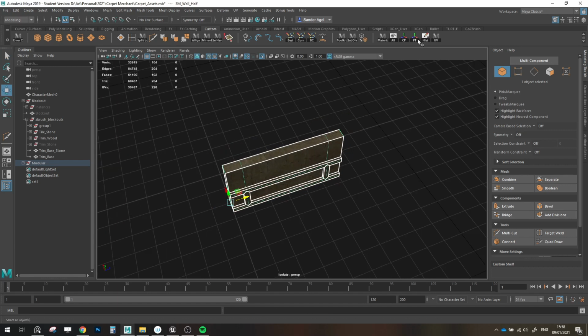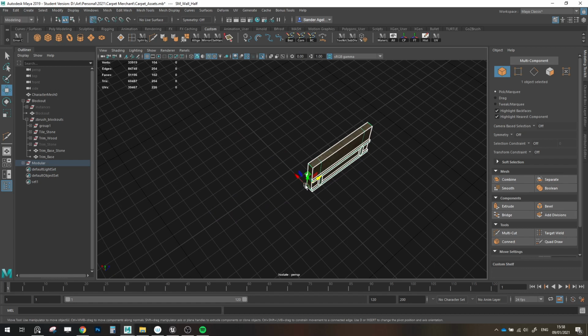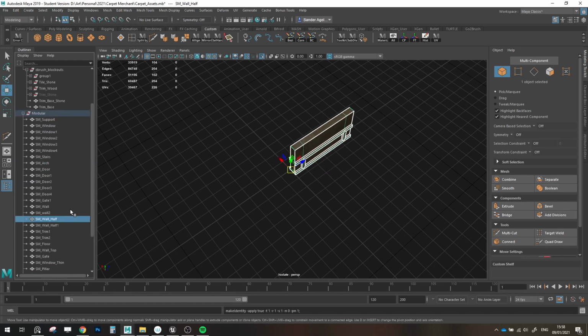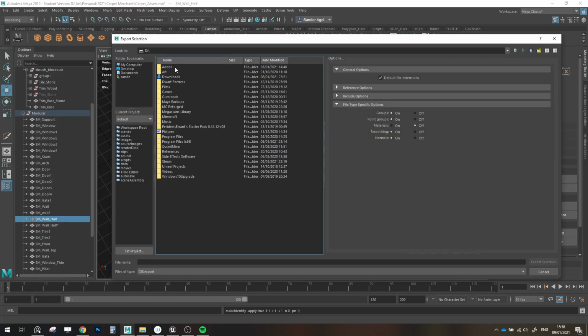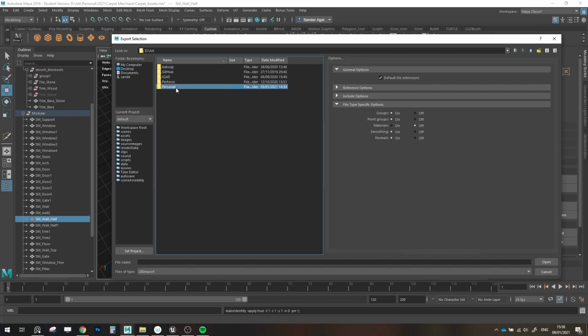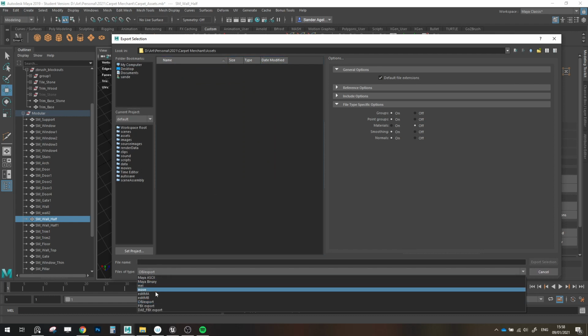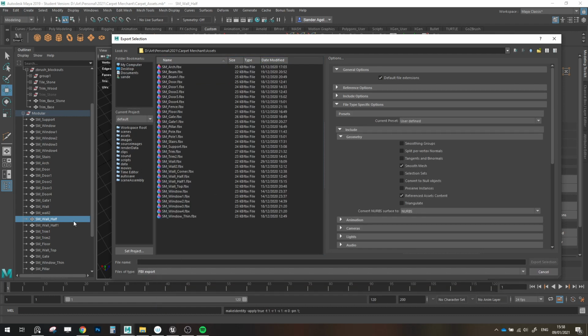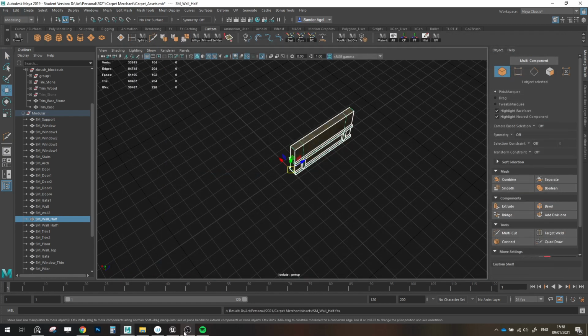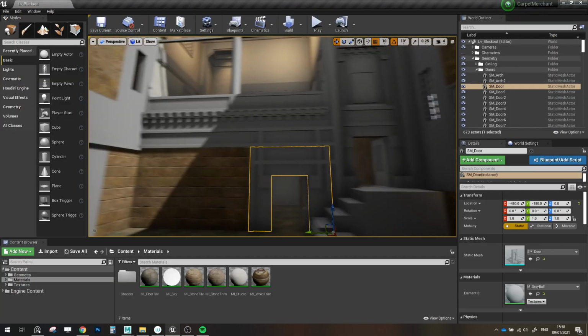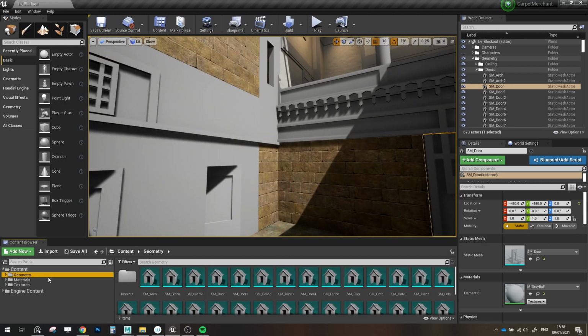So let's delete the history, etc. Align it again in the center. It's called wall half, so export it. Now what we can do is go back in here, geometry.